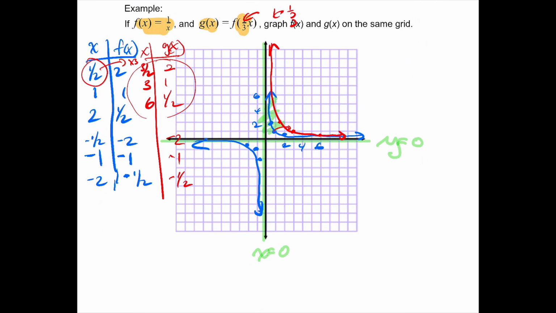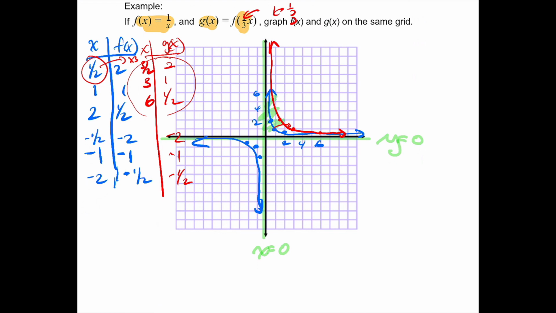Only because, again, we're pulling it to the right. We're stretching it to the right. So that's why it's kind of yanked that way. Conversely, on the left, we're pulling it to the left. So either way, we're stretching it. We're pulling it away from the asymptotes in this case. So here we're going to take each of my x values and do the same thing, multiply by 3. So that's going to be negative 3 over 2. That's going to be negative 3, and that's going to be negative 6.